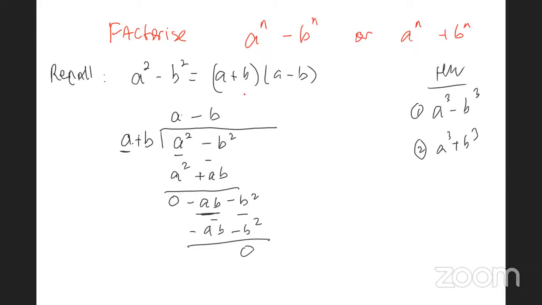But then what do you do for a cube minus b cube? So therefore, a squared minus b squared is equal to a plus b times a minus b. I want you to use that same logic and see if you could figure out how to factorize these two. Or you could look at the answer and then work it out for me. Shivish, I know you put it in ChatGPT and you'll get something. How you work it out, right?